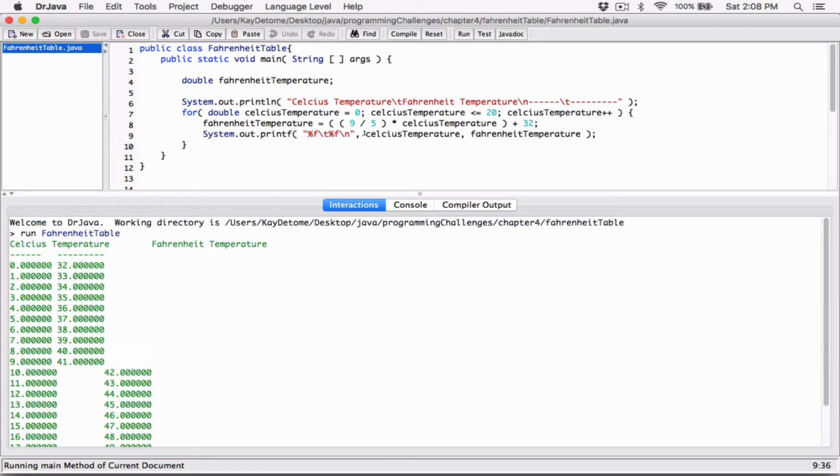System.out.printf. Okay, so let's go ahead and format it. It could be because of these zeros. I don't know why all of a sudden this is only taking like a space, and this is taking the full tab. So we are starting from 0. All right, let's move on. I'm sure we'll figure it out.